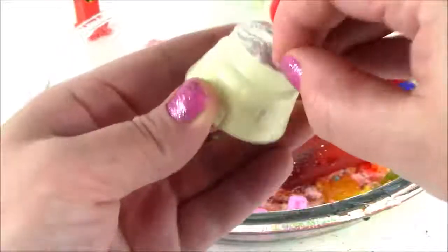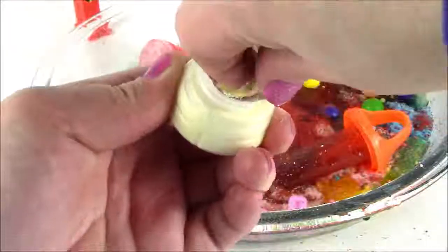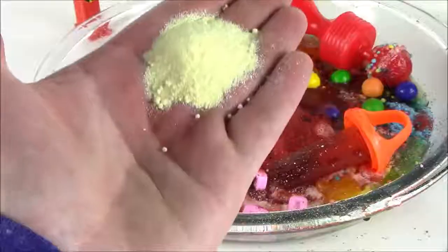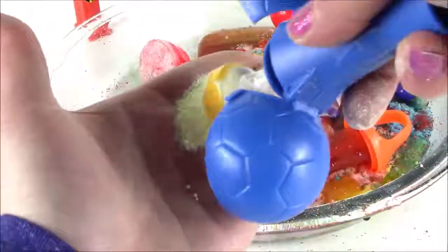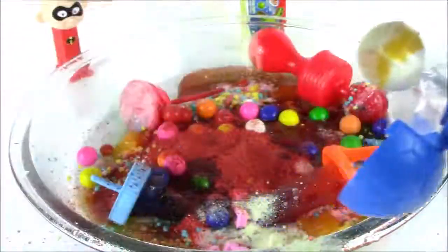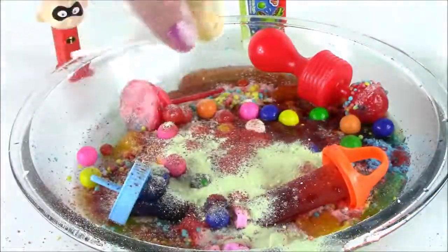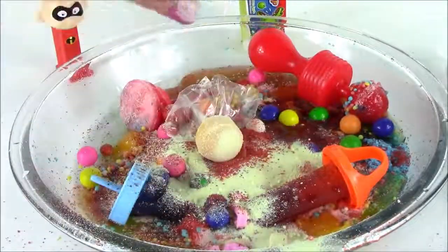Okay, so here is our dipping pucker powder. And it's got kind of like a butter yellow color. Ooh, look at that. Yellow, but it tastes like blue raspberry. And I'm gonna open my pop and dip it in. Let's try it like this. You mix these together super, super good. Okay, so I'm gonna pour the rest in here. I'm gonna get my little lolly and pour that in the bowl. And the rest of this pucker powder.